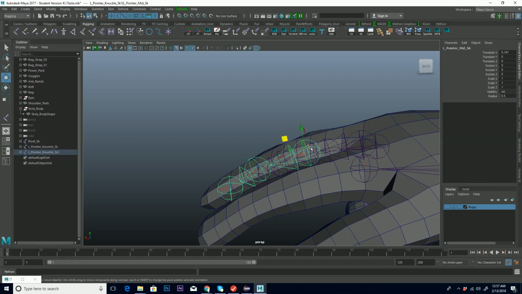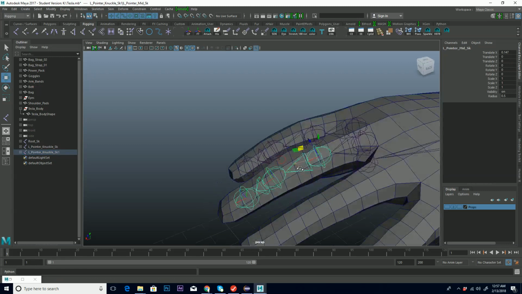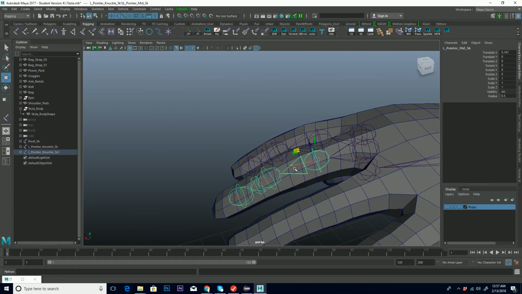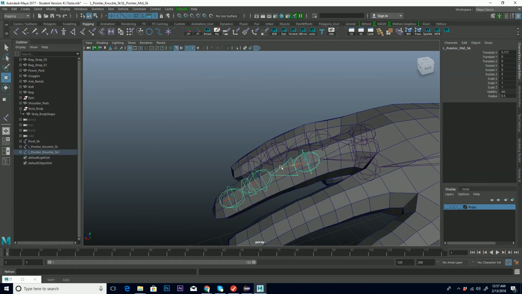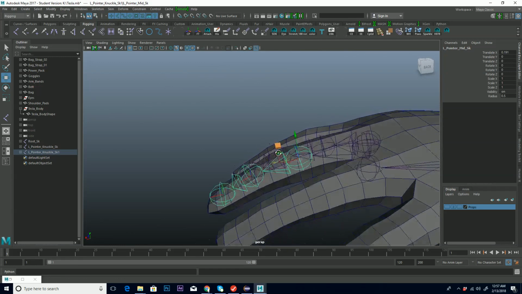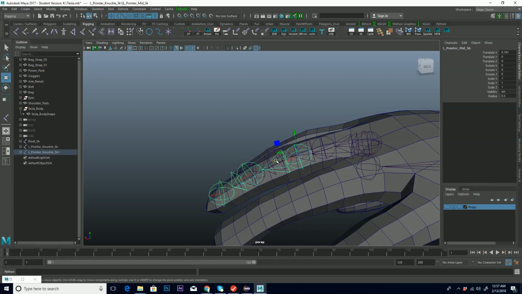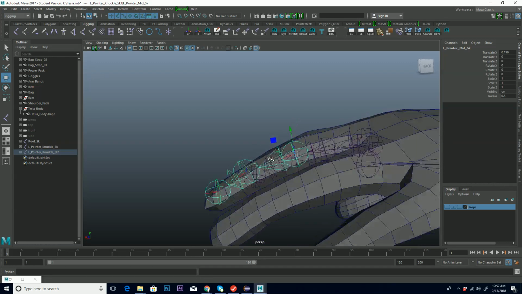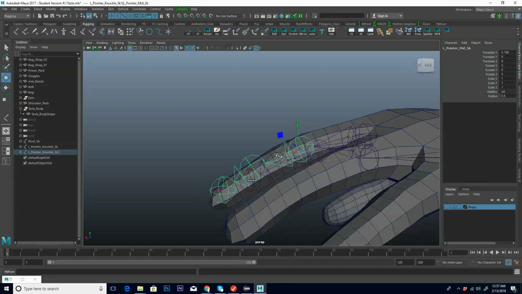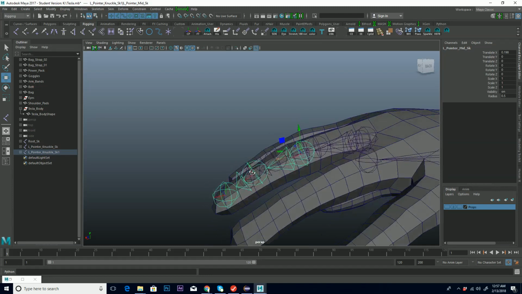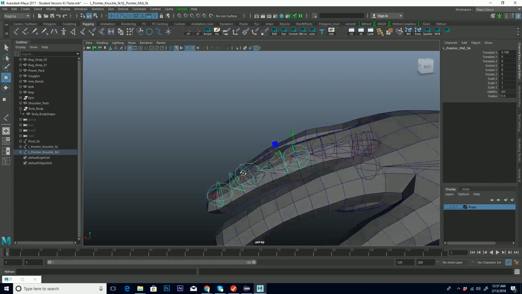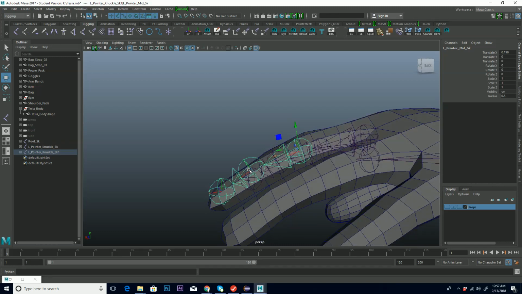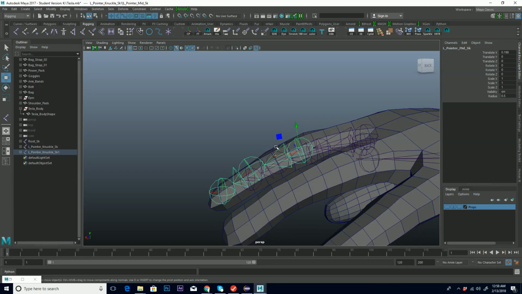And then I want to move this. I'm going to move it on my X-axis to where that mid-knuckle is, about there. And then that kind of places the tip in a pretty good spot.